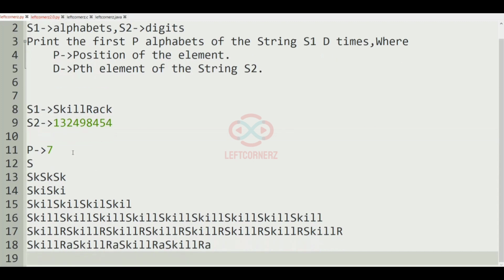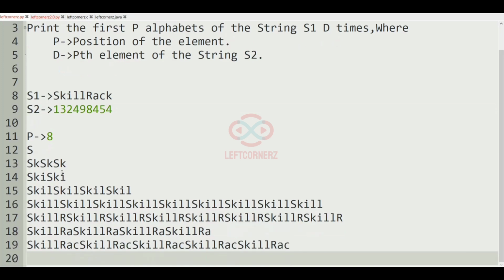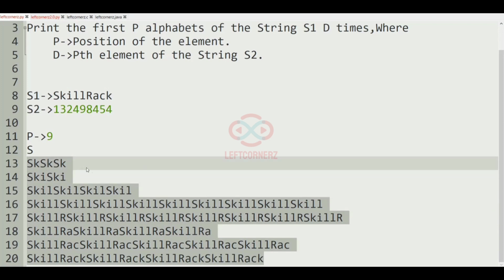And then we have C, it will be repeated for 5 times. And then finally P value becomes 9 and we have 4 in S2. So this whole S1 will be printed for 4 times, and this will be our output.